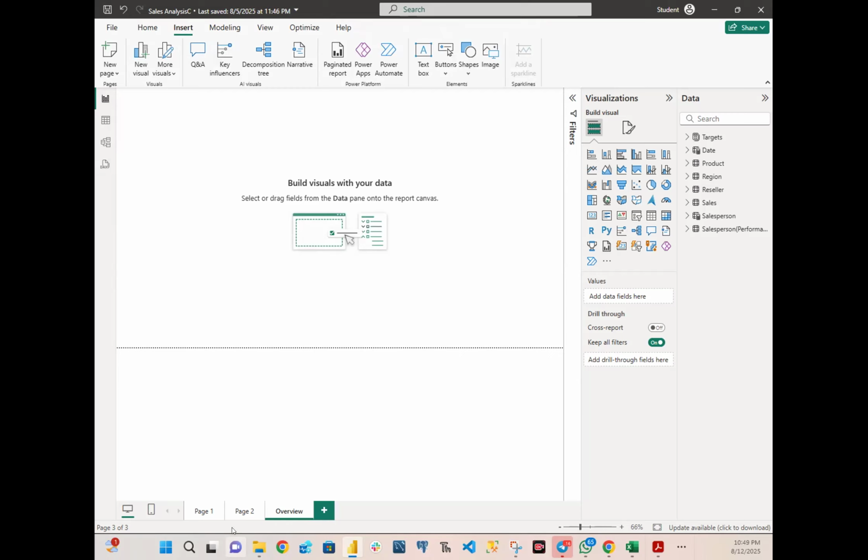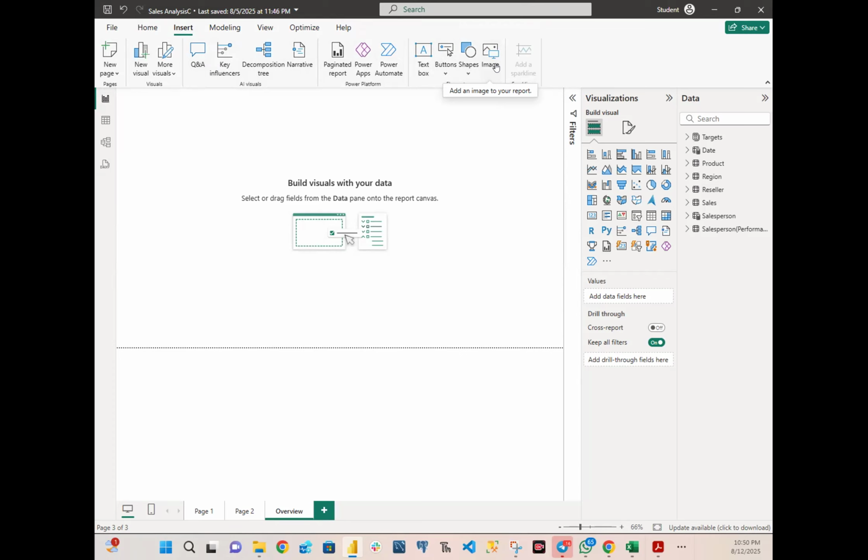Have you added overview? I've added overview. Just calm down, you will get it. I got it now. I had to click on insert, then you bring the ribbon out. Then here is your image on the right-hand side.